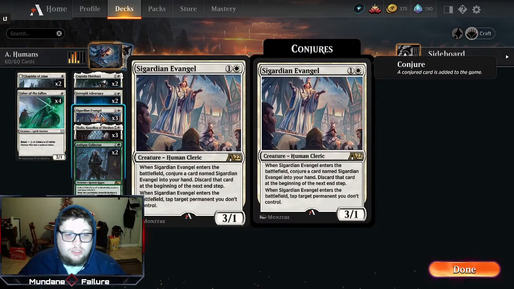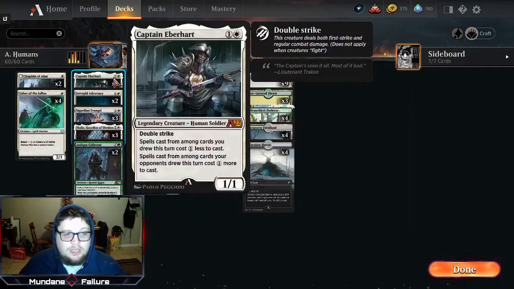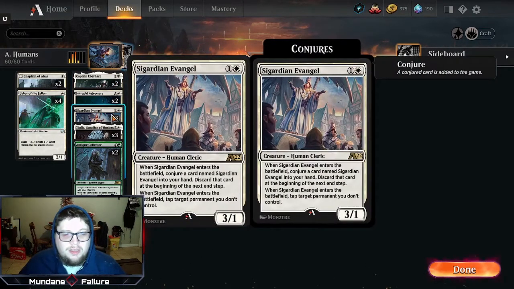Sigardian Evangel. When it ETBs, conjure a card named Sigardian Evangel into your hand. Discard that card at the beginning of the next end step. When it ETBs, you may tap target permanent you don't control. So it just conjures a copy of itself into your hand, and if you have 4 mana, you can play 2 of them. If you have 6 mana, you can play 3 of them. Unfortunately, if you draw this and get discounted from Captain Eberhardt, the copies still cost 2.